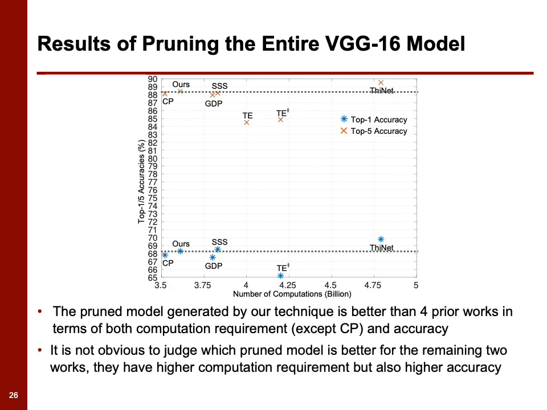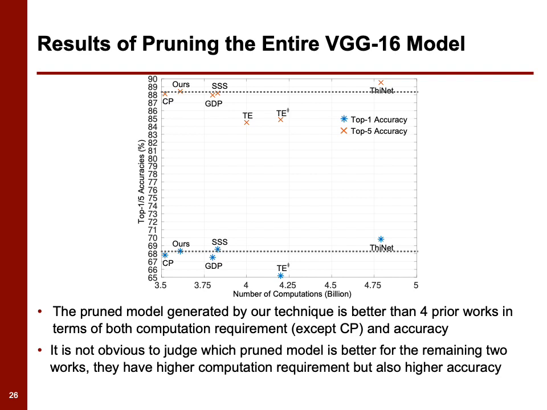This figure shows the comparison between our work and many prior works in terms of both the number of computations needed per inference and top 1 and 5 accuracies. Some statistics are calculated by ourselves and others are borrowed from other papers. The x-axis is computation requirement and the y-axis is accuracy. Thus, if point A is on the lower right side of point B, it means model A is clearly inferior to model B because it needs more computation but still generates worse results.